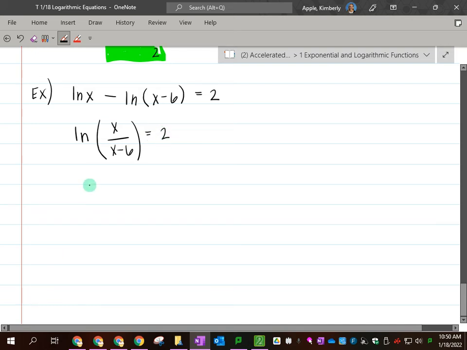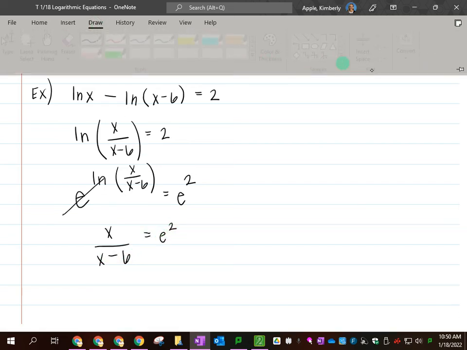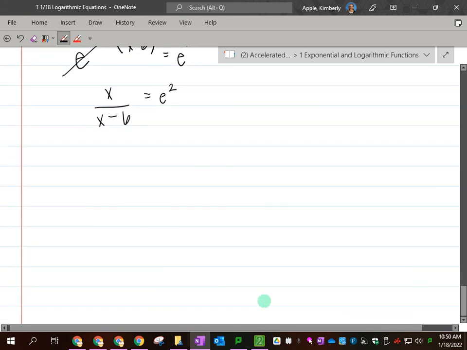Now that I have one logarithm and a number, I know what trick to use, and that's going to be to strategically choose a base that will allow me to eliminate the logarithm. In this case, the base is e, because the base of the natural log is e. This goes away. You're left with x over x minus 6 equals e squared. I told you I'm going to move really fast the first time, then I'm going to go back and slow down, okay? All right, whenever I have a fraction, at this point, it's just algebra, folks, and you're not going to like it, and that's fine. I have a fraction, and I would like to eliminate the denominator by multiplying both sides by that denominator.